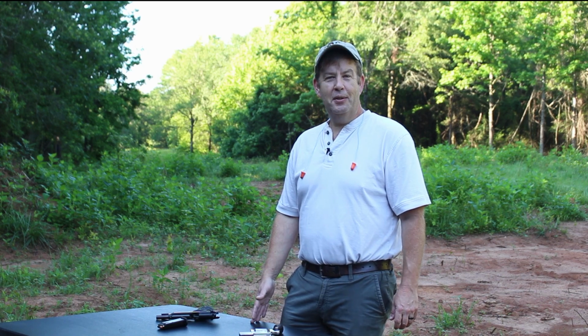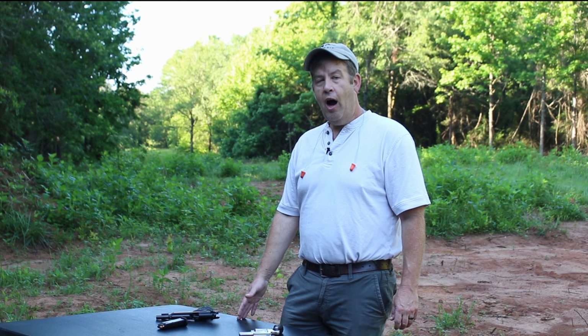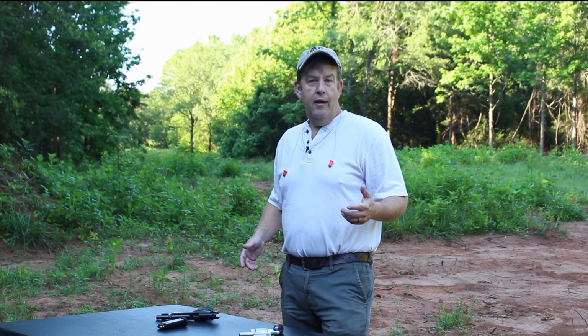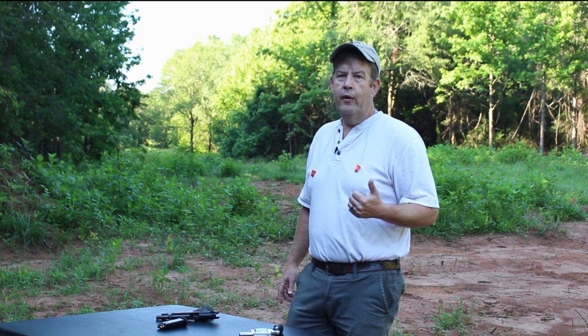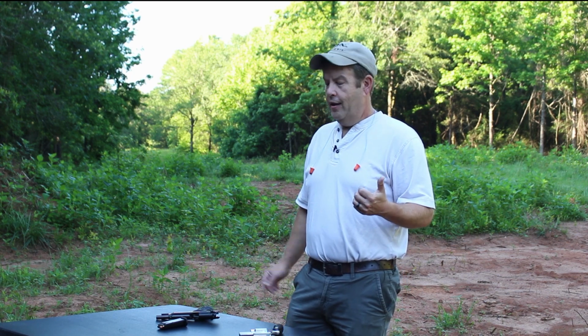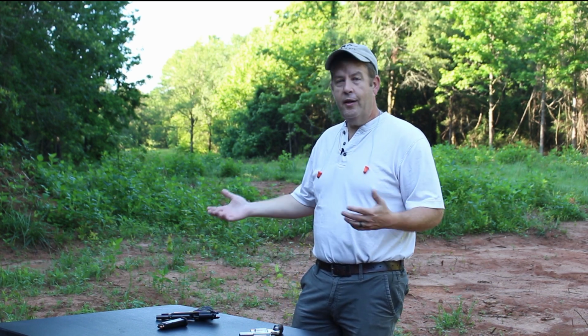everybody I know that does concealed carry has multiple handguns, and they're always struggling to find that balance between, you know, shootability and ease of carry. One of my closest friends was just saying the other day that pistol A that he has shoots so well, he loves shooting it, and it's so accurate. But pistol B, which is smaller and lighter, doesn't shoot nearly as well, it's not nearly as accurate, but he loves carrying it. And he's always trying to find that balance.